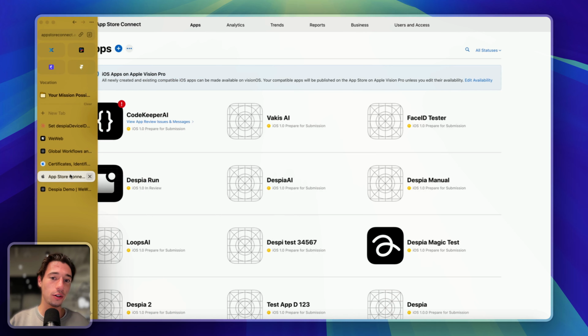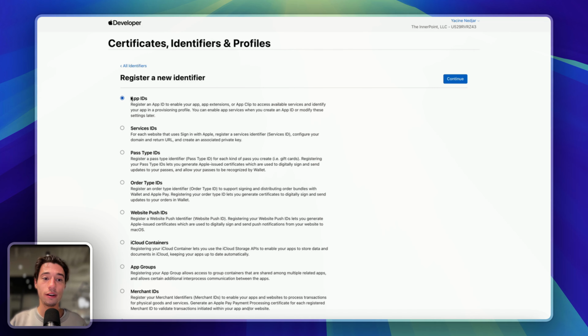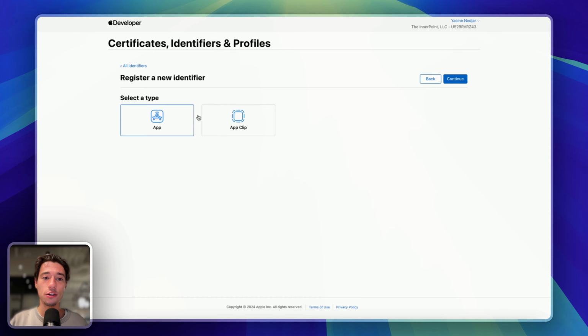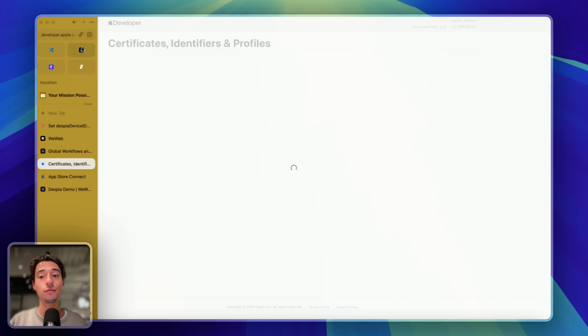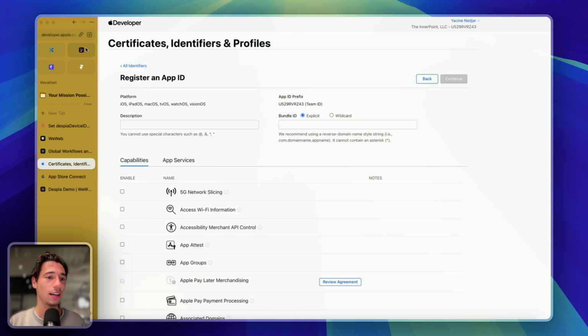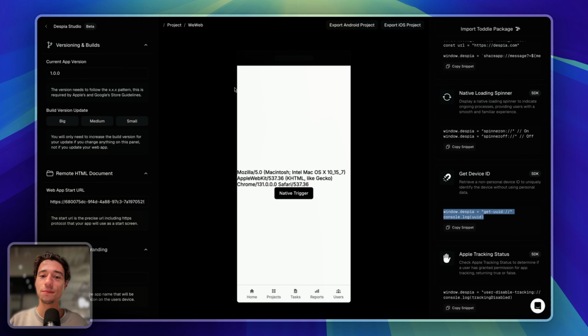So we're going to go to our certificates, identifiers, and profiles on our Apple developer account. And we're going to create a new app ID and register an app in here. Now, we need to register this for our Despia bundle ID. So for this, I'm always opening the wrong thing.